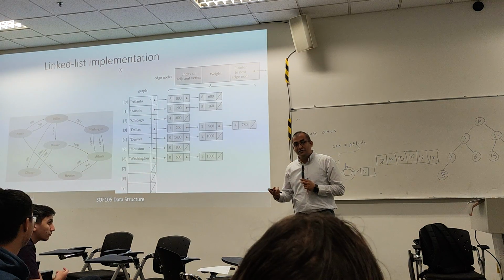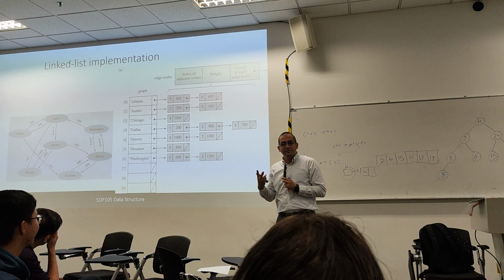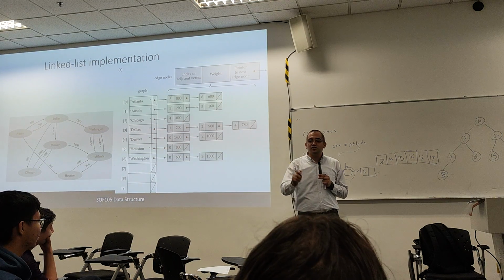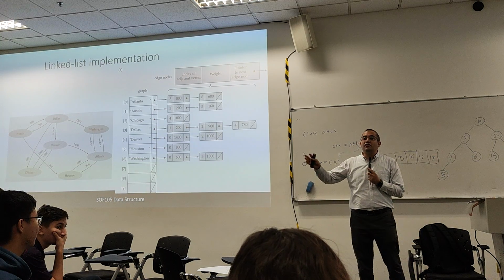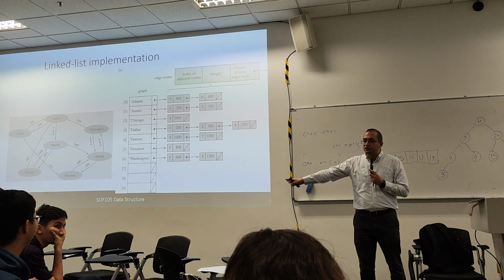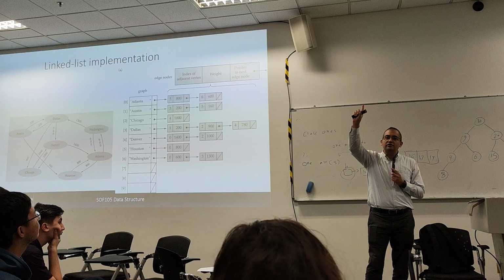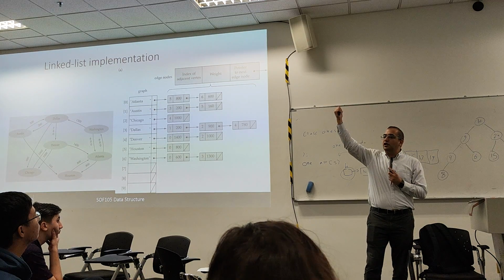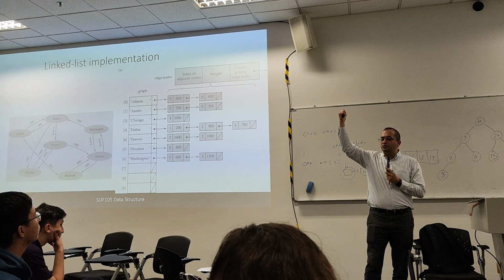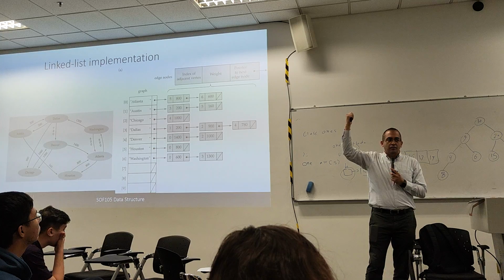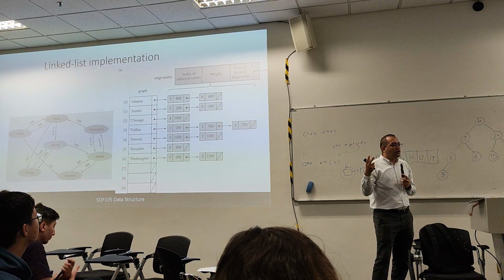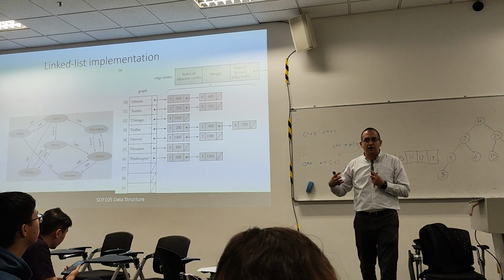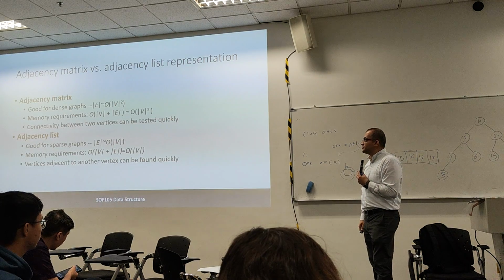You know why? There's a reason why I say it this way. It depends on the situation. Okay? That's why we learn both. If one is better than the other in all scenarios, then I need to learn only one, correct? Why in binary trees did we not learn how to implement a tree, sorry, only in array? Because I don't need a tree. But here, we need both, because in different situations, different scenarios, I will need different representations, okay?